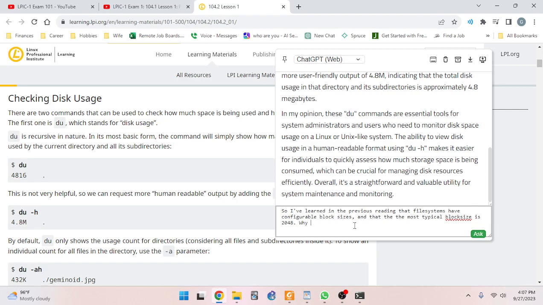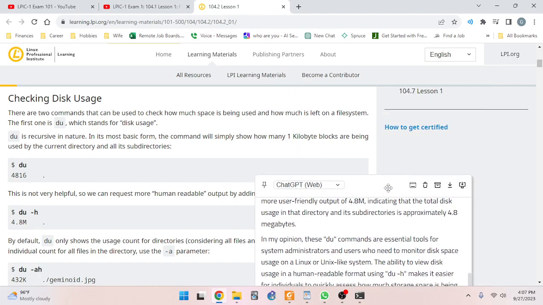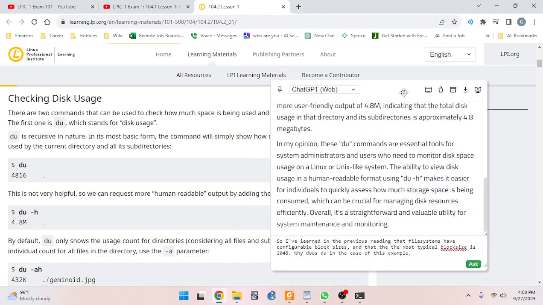Why does du, in the case of this example, show how many 1 kilobyte blocks are being used?